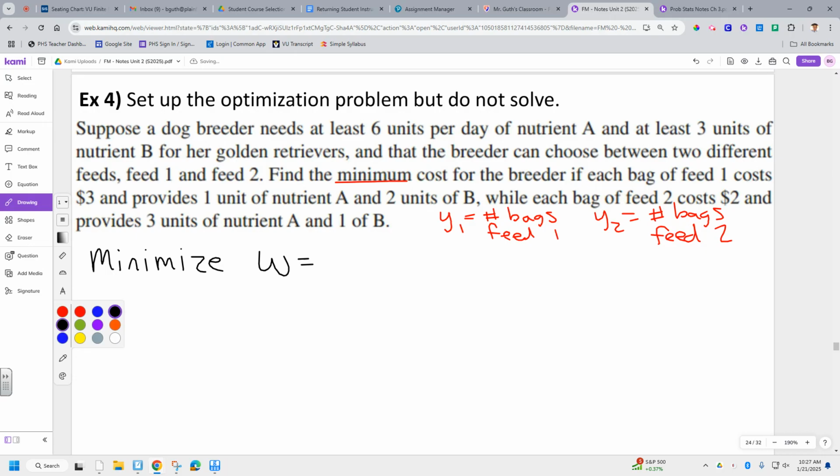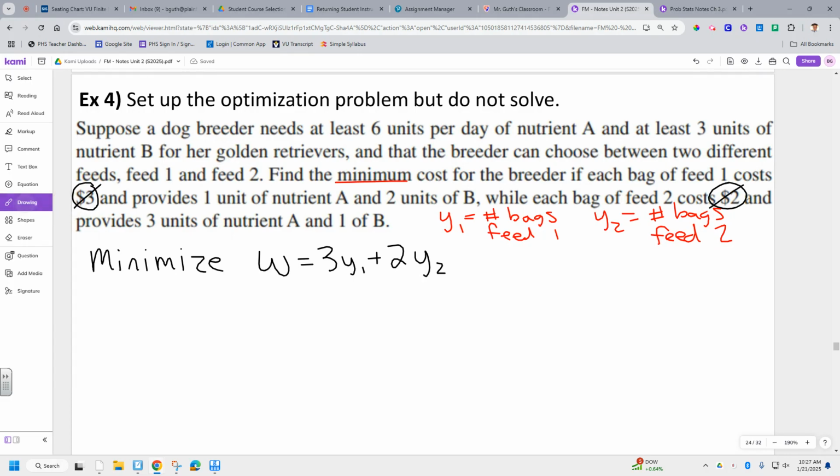So how I look at this problem is I know I'm minimizing, so I go through and try to find the numbers that I want to minimize. Okay, minimum cost. It looks like $3 and $2. So when it says feed 1, I'm going to put that first variable on it. Feed 1 costs $3. That's going to be 3y1. And feed 2 costs $2, so plus 2y2. There's my objective function. Now I've used those numbers, don't use them again.